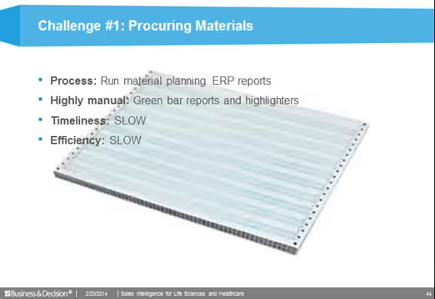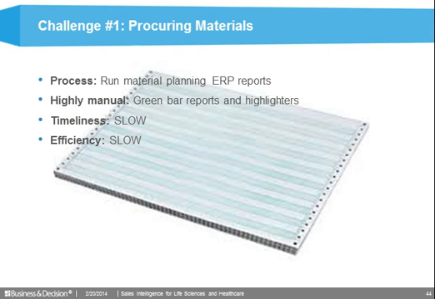So our solution covered several areas, including sales, finance and accounting, inventory management, and then what we'll talk about today here is material management and manufacturing planning. So in the procurement process, the procurement people ran material planning reports out of their ERP system, which would use a relatively basic set of rules for planning when work orders and sales orders would be completed, and therefore driving material plans from that process.